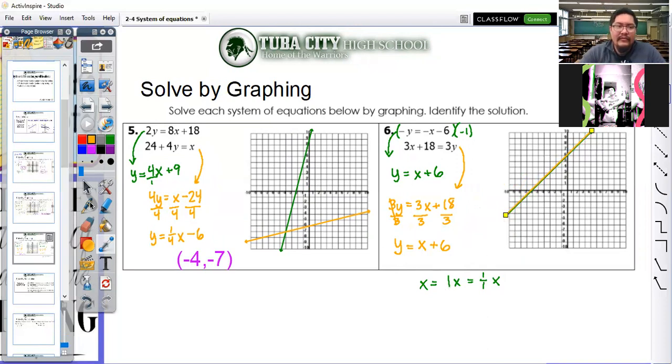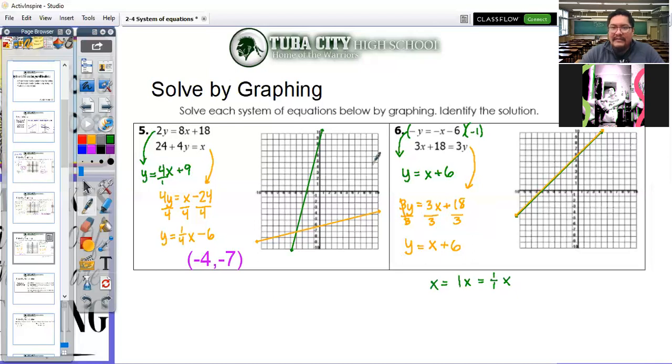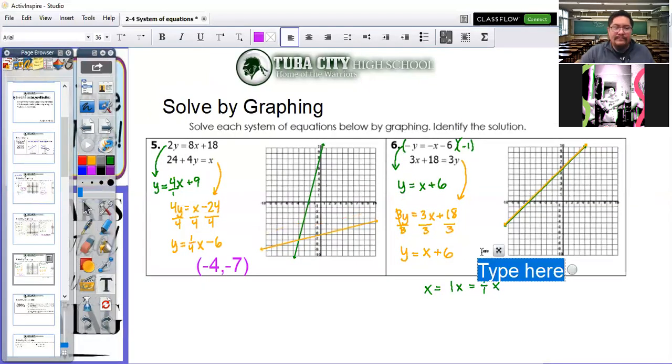And we run into that situation that we've seen before, where these lines are basically on top of each other. Now, if I made them exactly on top of each other, you would only see the orange line. But I put them a little off to the side, that way you can see that they're two separate lines there. Otherwise you'd wonder where the green one went. So in this case here, we can get our solution.